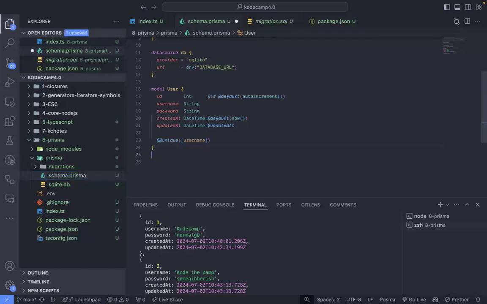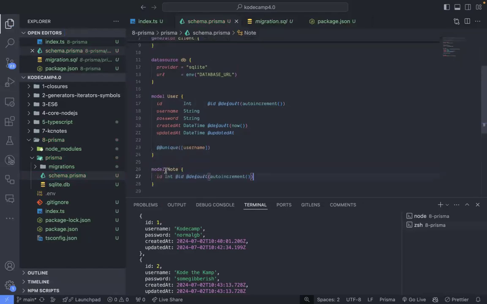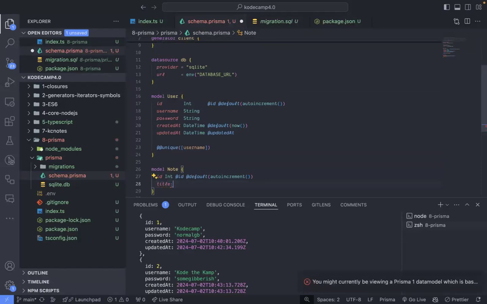So let's emulate notes. Let's say model notes, and then we say ID. Let's just copy this, bring it here. Every table must have a primary key, and the ID serves as the primary key. Now we come over here, and then we see ID, and then the note must have a title of, what's this? No, what am I doing? Okay, title of a string. And what else? Must have a title of a string.